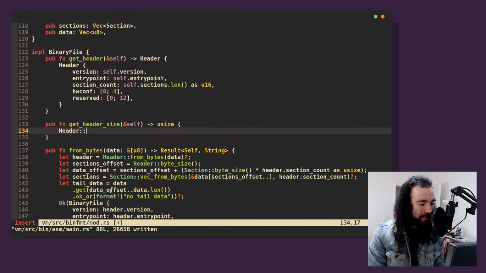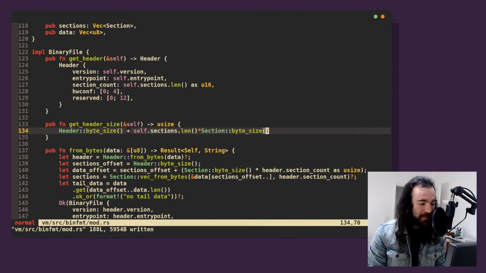So this is going to be header byte size, the size of the header in bytes, plus self.sections len times section byte size. Right?